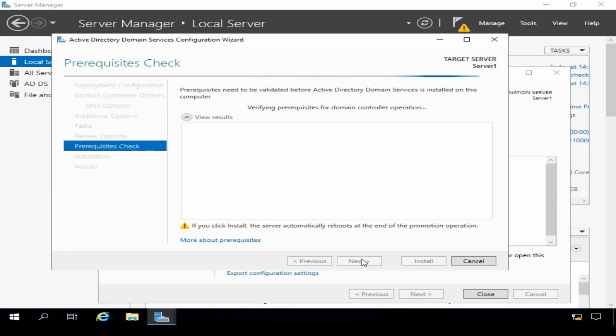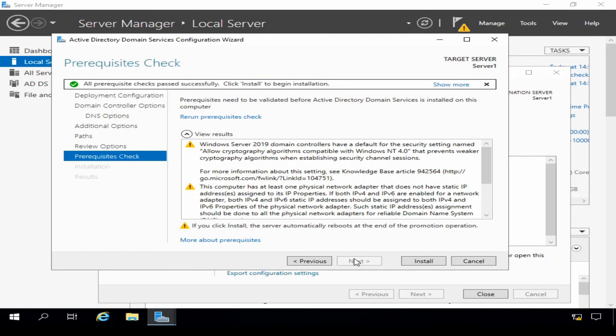Windows Server needs to run some prerequisites checks before Active Directory domain services can be installed on this server, and this can take just a few moments to run through. We can see that all prerequisite checks have passed successfully.